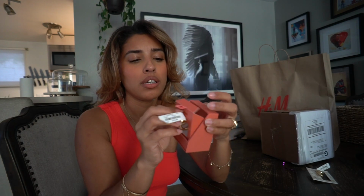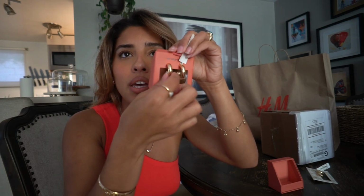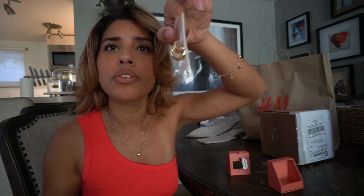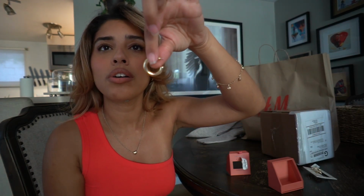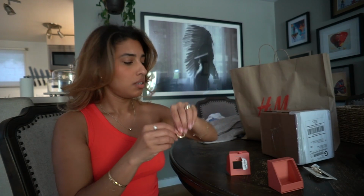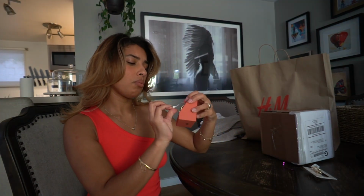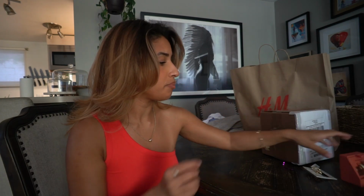And these, I lent my niece a pair, not these particular ones, a pair that looked like these. And she lost one. So I got another pair from House of Harlow. These are more like huggy type earrings, you know, they go all the way to the back like that. And then these kind of cut off in the back like that. But they feel like really good quality earrings. And then this pair was $15, $14.99.